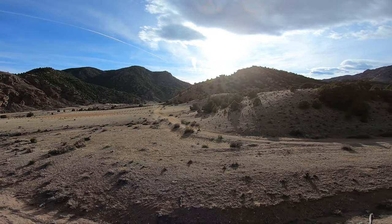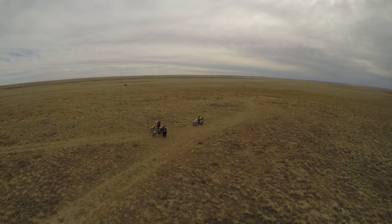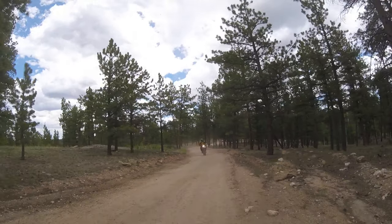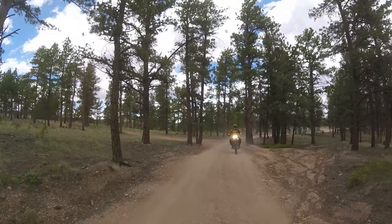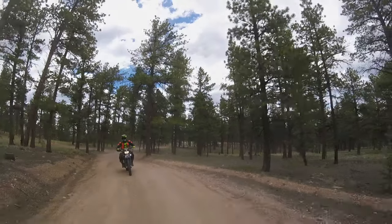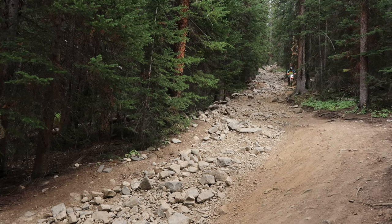I'm not complaining about the weight. In fact, heavier bikes do better on the road. Anything around the 350-pound range and below actually does pretty decent on the trails — it's not that bad as people say. I've taken my KLX250, the DRZ400, and the 701 Enduro on trails. But to cut it short, this Rally definitely should have had a 400 or 450 engine, but kept everything else the same.